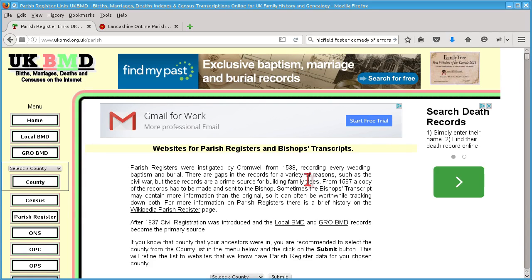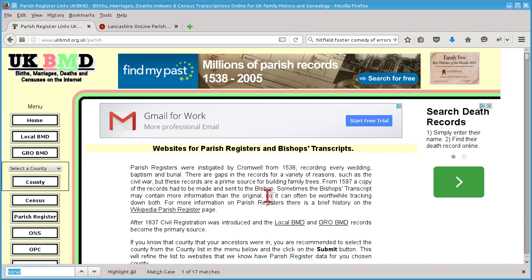And on the parish registers page, this is quite a large page again. You can see from the size of the scroll bar on the right here that we've got a lot of information. So I'm just going to use the usual Control F and search within the page for an entry that I know is going to give us good information.